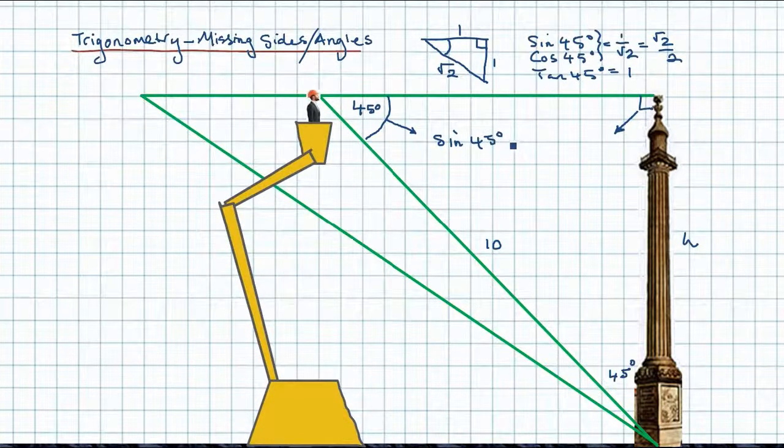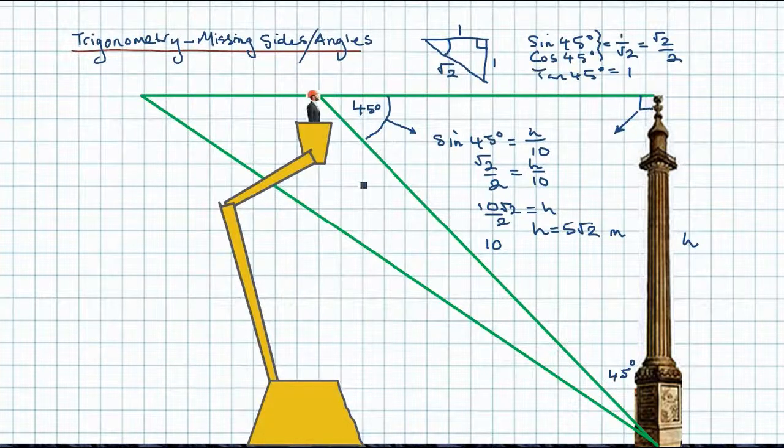Sine 45 degrees equals h over the hypotenuse, which is 10. Sine 45 degrees is root 2 over 2, which equals h over 10. Now we want to solve our equation. In other words, we want to multiply both sides by 10, to give us 10 times root 2 over 2 equals h. So h must equal 5 root 2 meters. Now we can leave it at that, because this time we do have an exact value, and although we might be asked to convert it to decimal, which is fine, we won't get anything as exact as 5 root 2. So that is our answer.